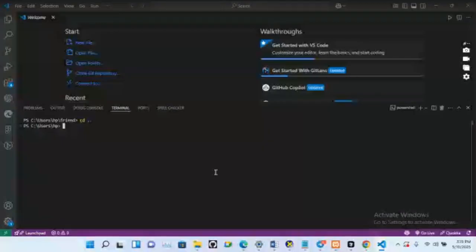So there's what we call ES6. ES6, which is called ECMAScript, is a significant update to the JavaScript language, introducing many new features and improvements.